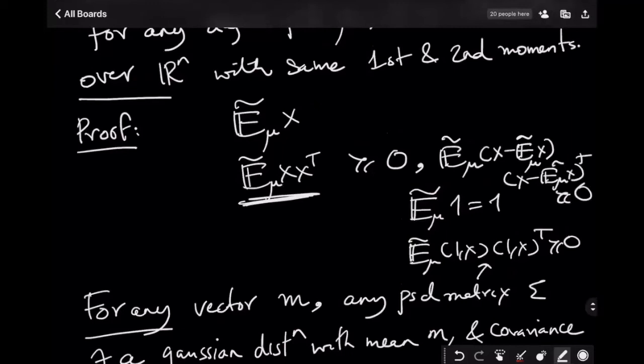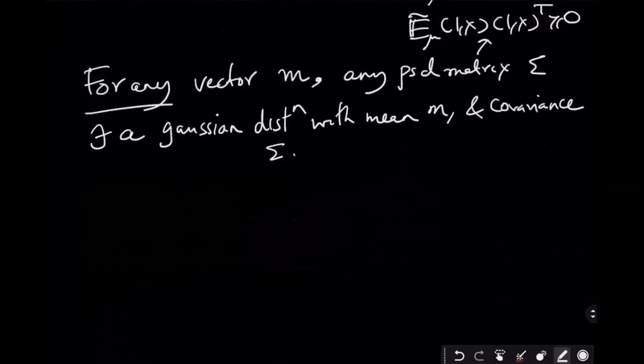And again, this follows from the same kind of argument. All we are saying is that for any mean, and as long as the covariance matrix of the pseudo distribution is PSD, which it is because that's what a pseudo distribution is, there is a corresponding Gaussian distribution. The Gaussians are not going to take values in plus minus 1. So this is not going to be a distribution in plus minus 1 to the n. It's a distribution over R to the n, which has the exact same first and second moments. Okay, so that's the Gaussian sampling lemma.